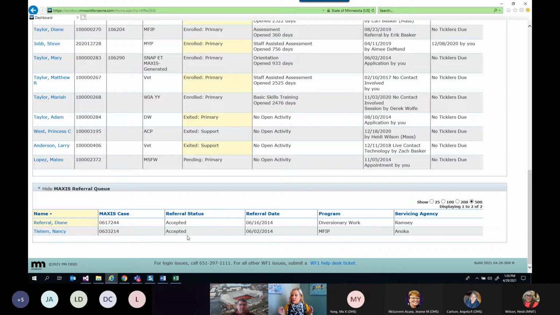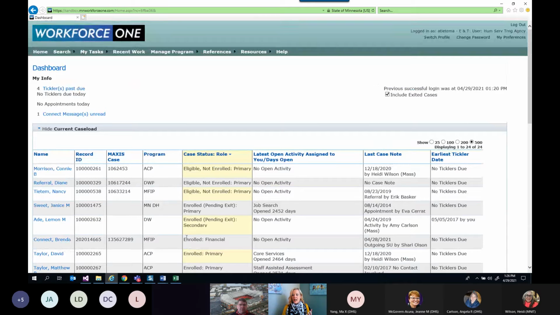Let me just kind of quickly explain the flow. We have this interface with Maxis, the system, of course, that you're used to using, and that interface pushes referrals over into Workforce One. What that includes is a bunch of information about the customer. This is kind of your eligibility piece, the part you're doing effectively. It's pushing it over to Workforce One in this referral. And that means that every customer you're serving through MFIP, DWP, and SNAP, most SNAP customers, because some SNAP customers actually don't come from a referral. But what is happening is we're getting a whole bunch of data from Maxis already. And that's really helpful.